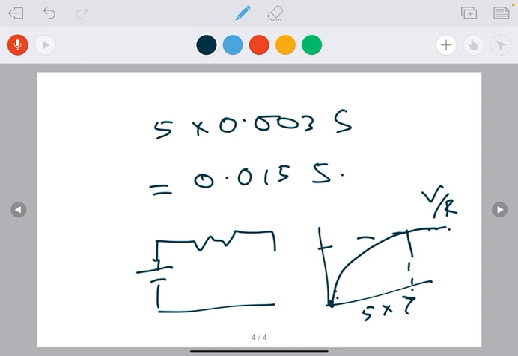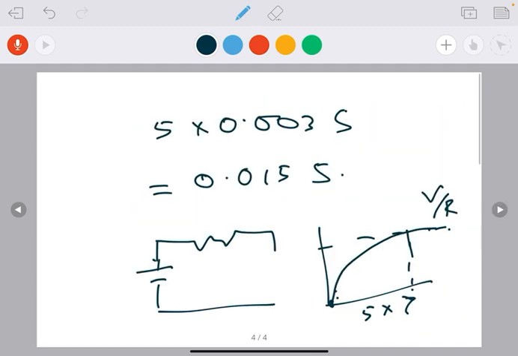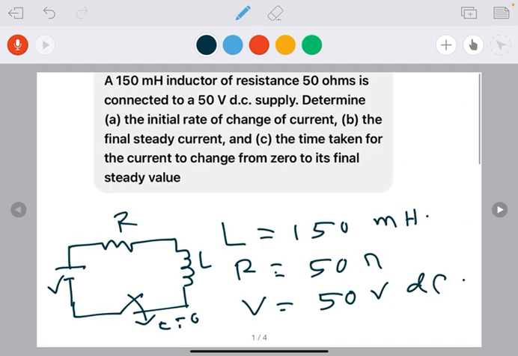So if L is high, the time taken is more basically, and if L is low, it is less. So the higher the inductance, the more it restricts the development of current. The rate of change of current is slower, because if we look at this equation as well, we can see if L is high, then di over dt will be low. So the rate of change of current is lower. So yeah, that's it. And these are the numerical results of the particular problem.